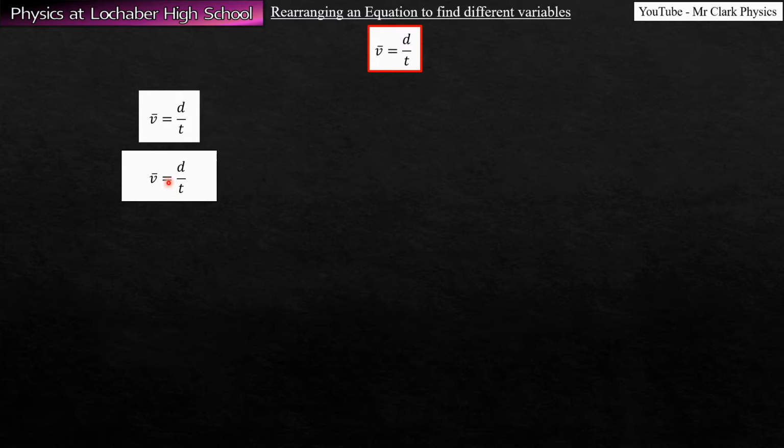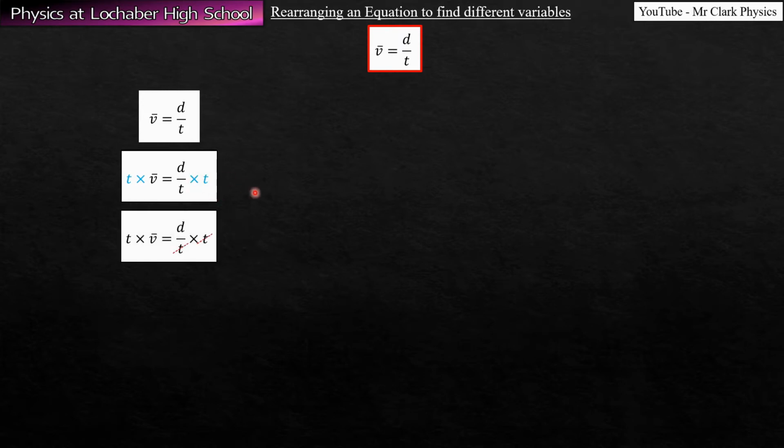You see, this equal sign tells me that this thing here is the same as that. And if I change one thing on this side, but I don't change the other side, well then surely if they were equal before, they won't be equal afterwards. It's a bit like if you have the same amount of money in each pocket and then you add some to one pocket but not the other, then obviously you're not going to have the same money in each pocket afterwards. So my one rule that you always have to keep track of is you can do whatever you like, but you must do the same to both sides of the equation. And here I'm going to choose to multiply both sides by time, or t.